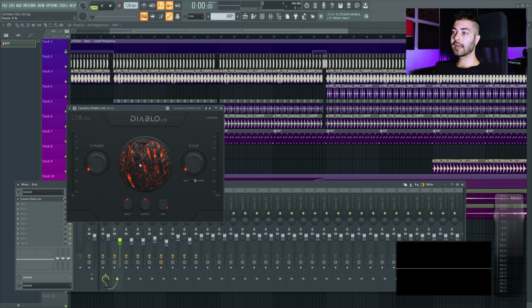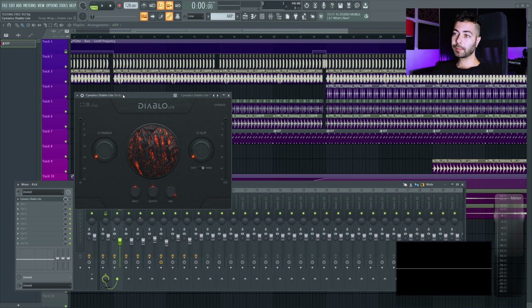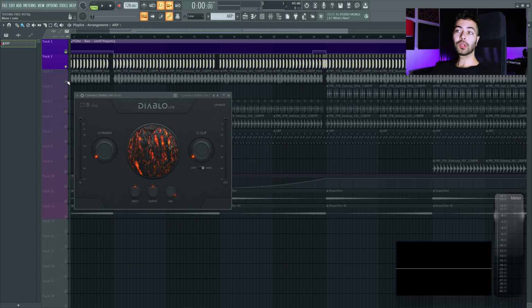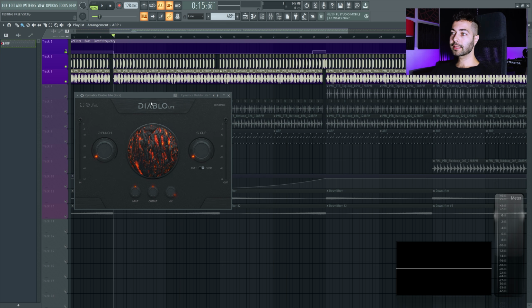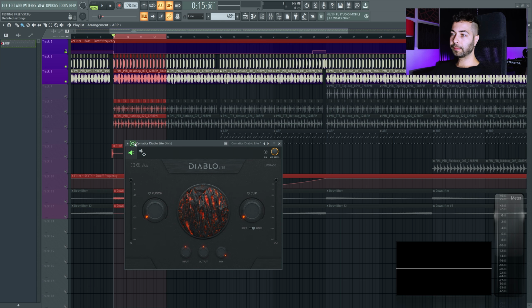What this plugin does, as far as I experienced, is if you just put it on a drum, such as a kick, such as 808, such as maybe snares, or even a drum group, it can shape the signal, and it's just adding a really perfect-tasting clipping distortion, which I'm gonna demonstrate for you. So let me solo my kick and bass. So it sounds like that without the plugin.